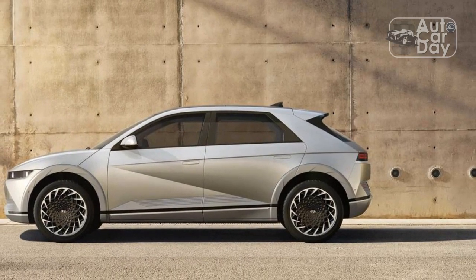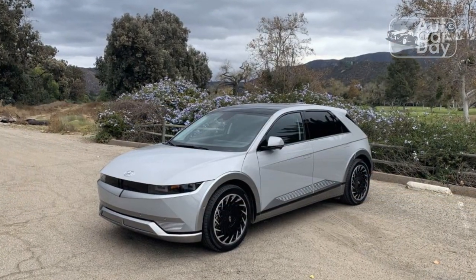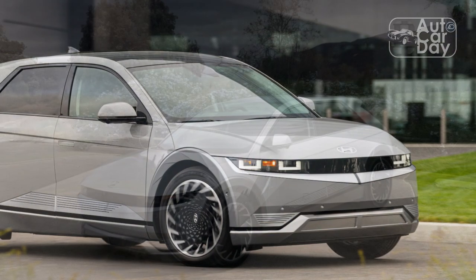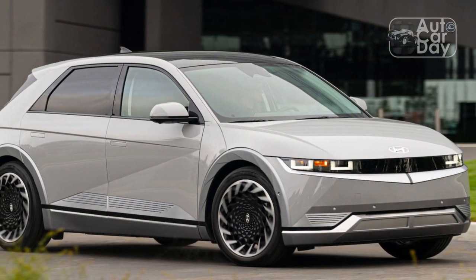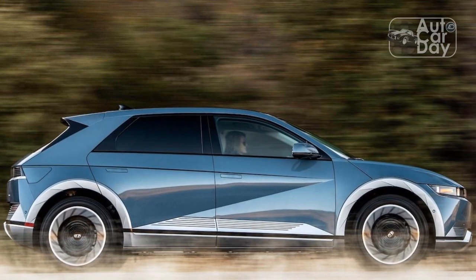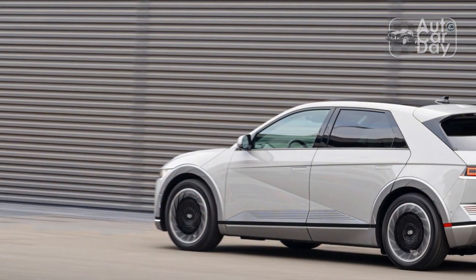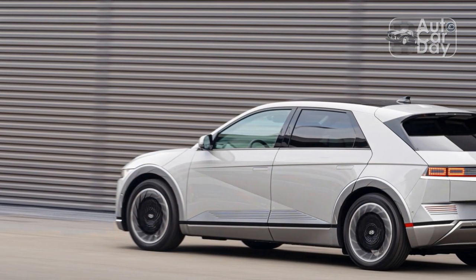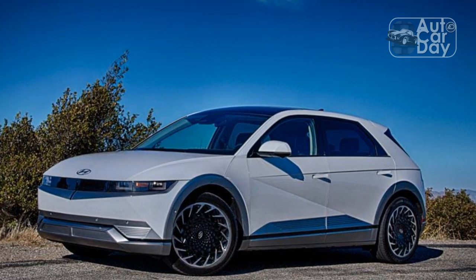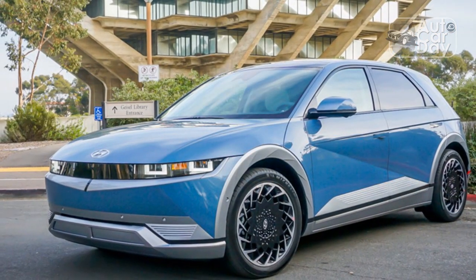Technology. It's in the tech department where the IONIQ's annoyances crop up. Its 12.3-inch touchscreen runs the same infotainment software as any other modern Hyundai or Kia, so you'll enjoy beautiful graphics, sharp responses, and a logical selection of menus and options. Wireless Apple CarPlay and Android Auto are still absent, and it's perplexing that this is still a problem on a new vehicle. The bigger woe comes when you want to do little things, like turn on the heated seats. Despite physical climate controls, there is no hard button for the seat heater, ventilation, or heated steering wheel. You'll need to swipe left from the home screen, find the appropriate icon, tap it, then drag a slider up or down — often going too far and needing another adjustment. This is two or three steps too many while parked and downright perilous at highway speeds.